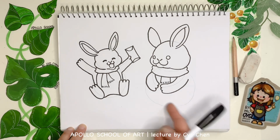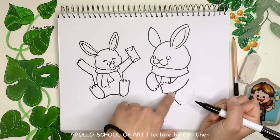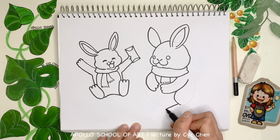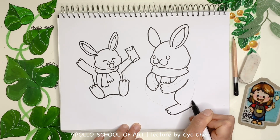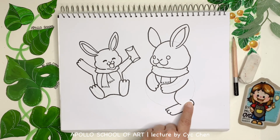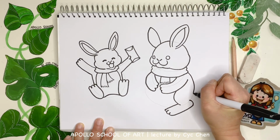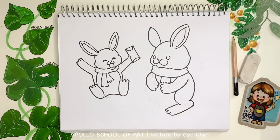All right, let's do the big one. So we add in the curve right under the arm, going out of the circle. 1, 2, 3, and going back. A small curve to touch the circle right here. That's the feet. Then I can trace the circle from the scarf all the way to the bottom, then I close the bunny.